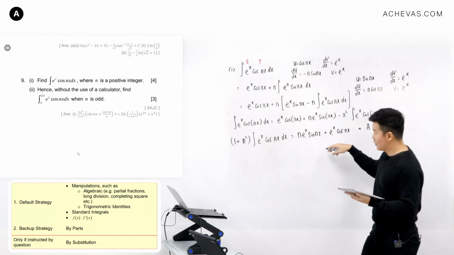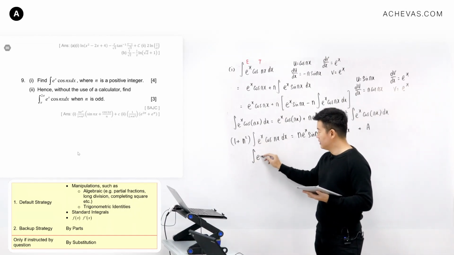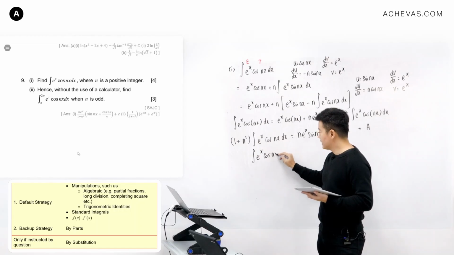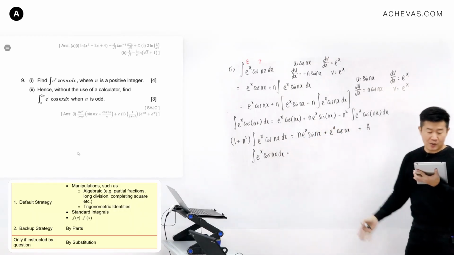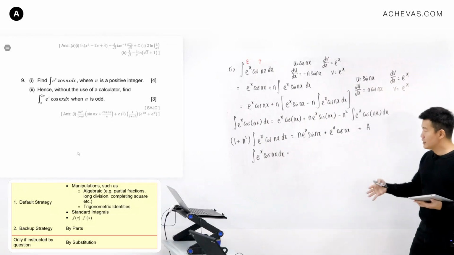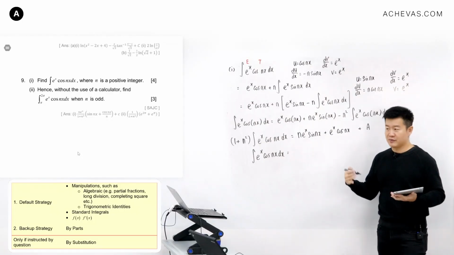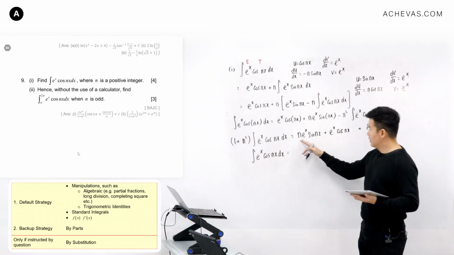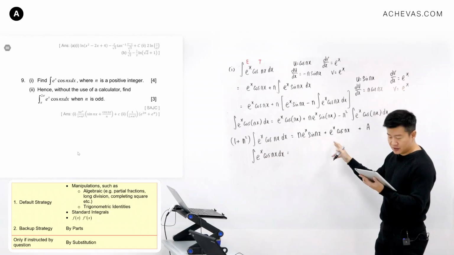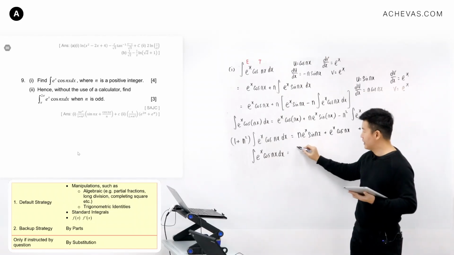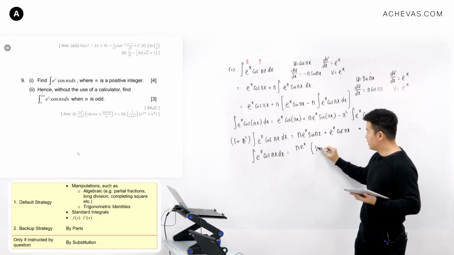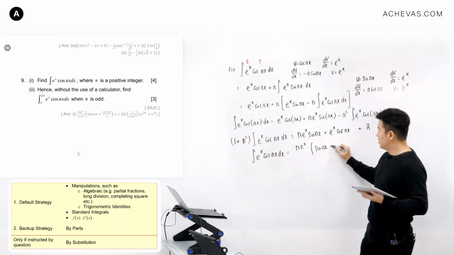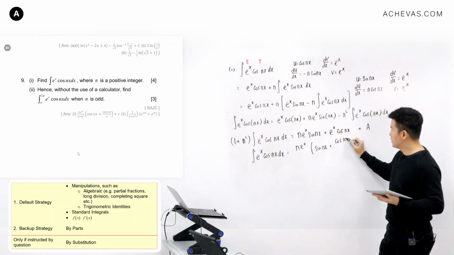Then dividing this across will get me my final answer, e to the power of x cosine nx dx is equal to this divided by 1 plus n squared. And I'm going to just adopt the final answer that was given by SAJC during that year. So they factorize out this n e to the power of x. So if I were to factorize out this also, then we will have sine nx plus cosine nx divided by n. This is not necessary.